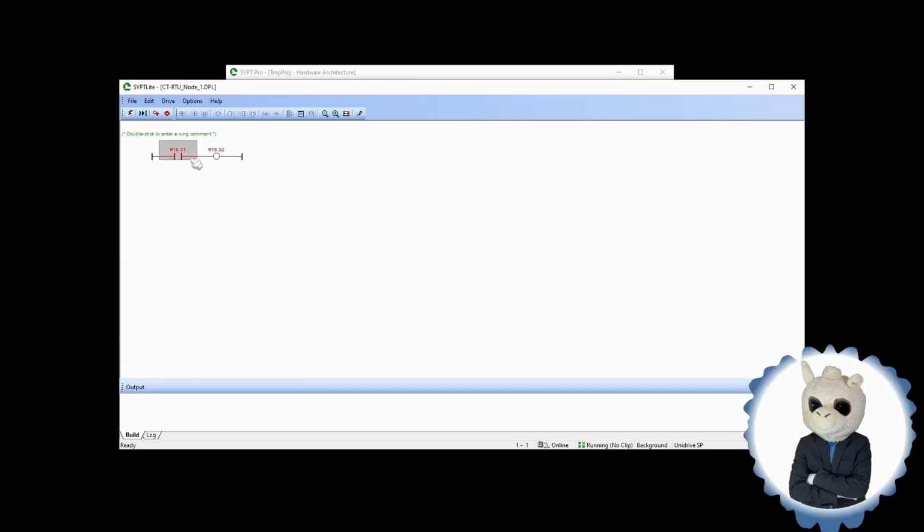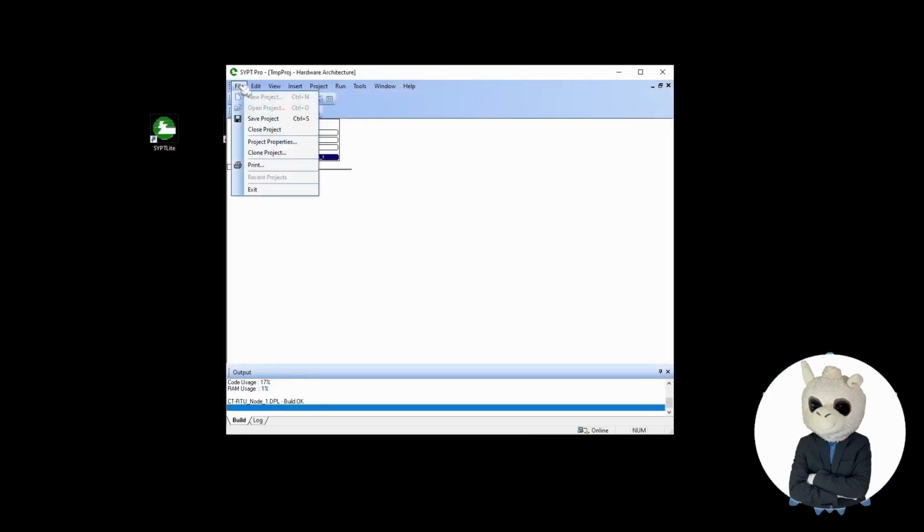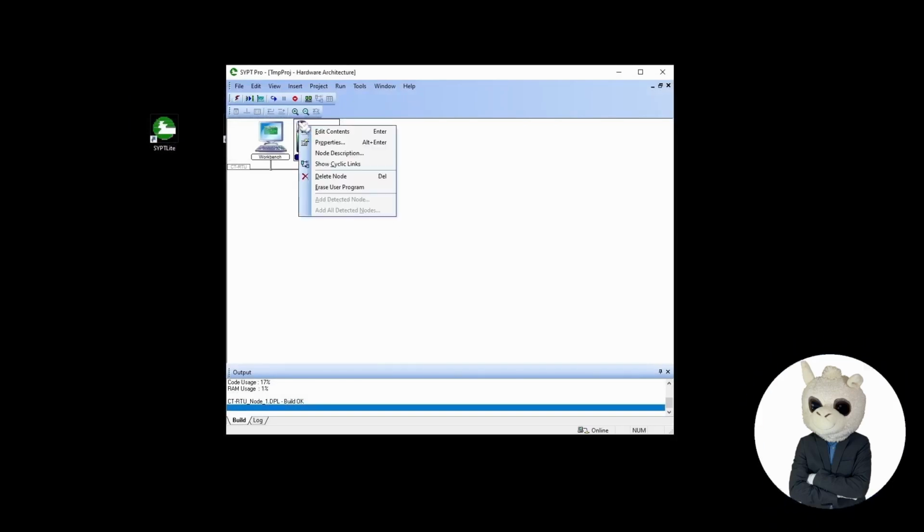If you want me to show you how to actually write code in SyPTLite, I can, but as it's only applicable to the Unidrive SP and the older product, it's probably nothing I'm going to really dive into unless you guys ask for it. So now that I have my code here, I can go offline. I can save that code to some location if I want, or I can just come back here and save the project, and that would save this whole thing and the code, and then you could do whatever you're going to do with it.